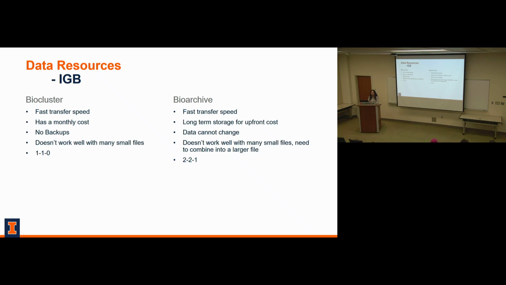BioArchive is a disk-to-tape storage system that is meant for long-term storage of data. It has a fast data transfer speed. So what we've done here in RGB is long-term storage for an upfront cost. So we charge you for the storage cost, and we will not bother you for 10 years. So the data will be safe with us for 10 years. And because it's a tape storage system, data cannot be changed after you write your data in there.